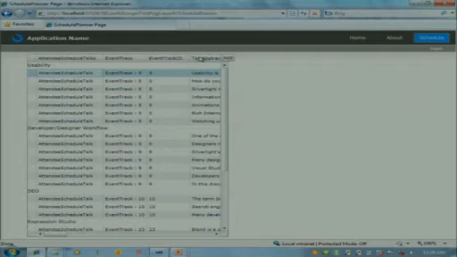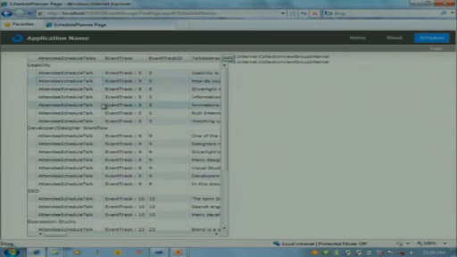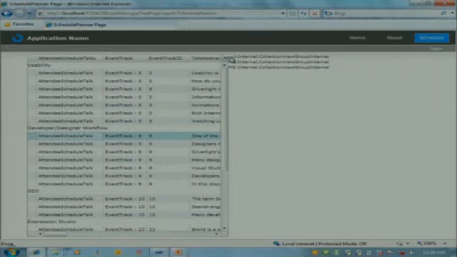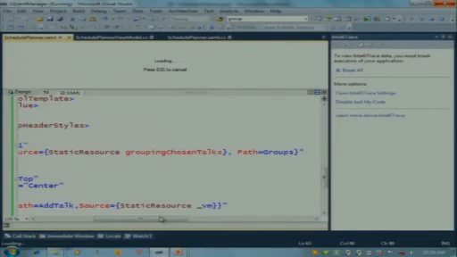So if I add a talk now, something else appears. It's saying ms.internal.collectionViewGroupInternal. That is the data type that the collection view source uses to group talks together. So if I select 3 talks, I get 3 groups. If I select another talk that happens to start at the same time as one of the existing ones and click Add, I don't see anything new appearing. What's actually happening is that those groups are growing extra internal members, but I can't see that because I've yet to provide a data template to expand the group content. So that's the next thing for me to do.